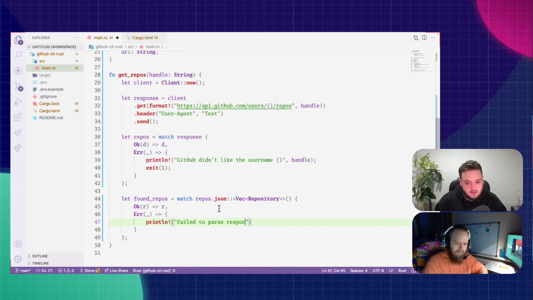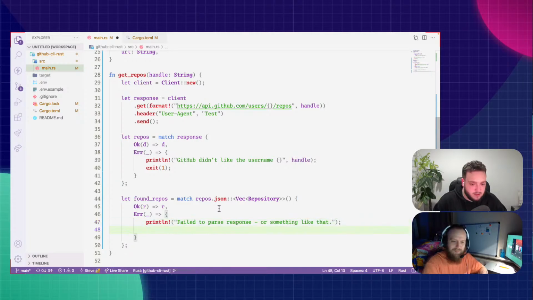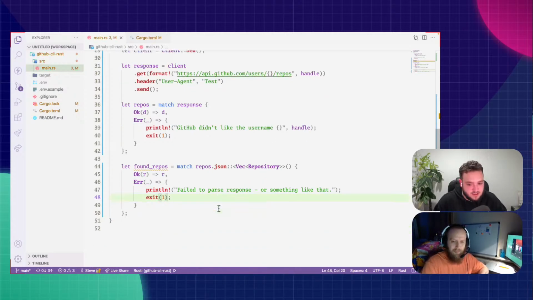And then we can exit. If this was a real tool, you'd probably want to do error handling a little bit better. So you could break the error down a little bit more and match against the actual specific type of error. But for now, this is good enough for us.